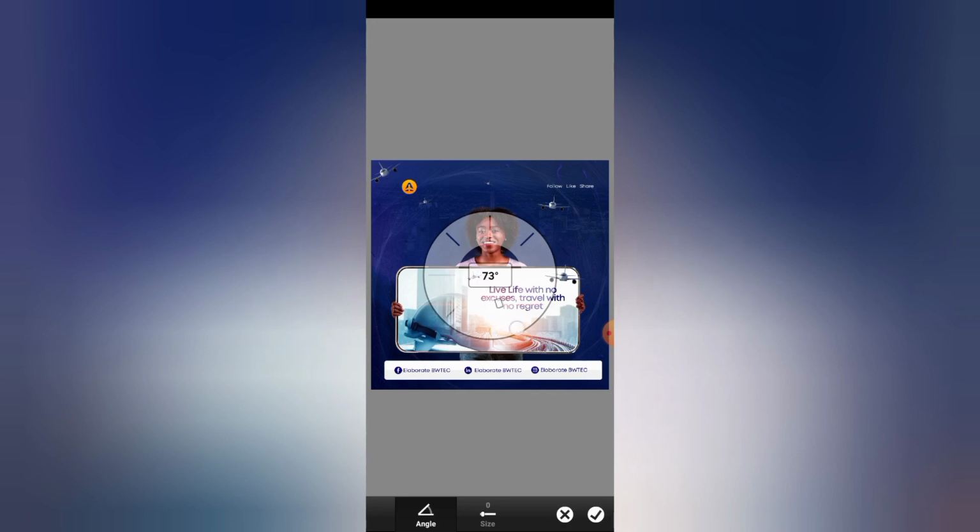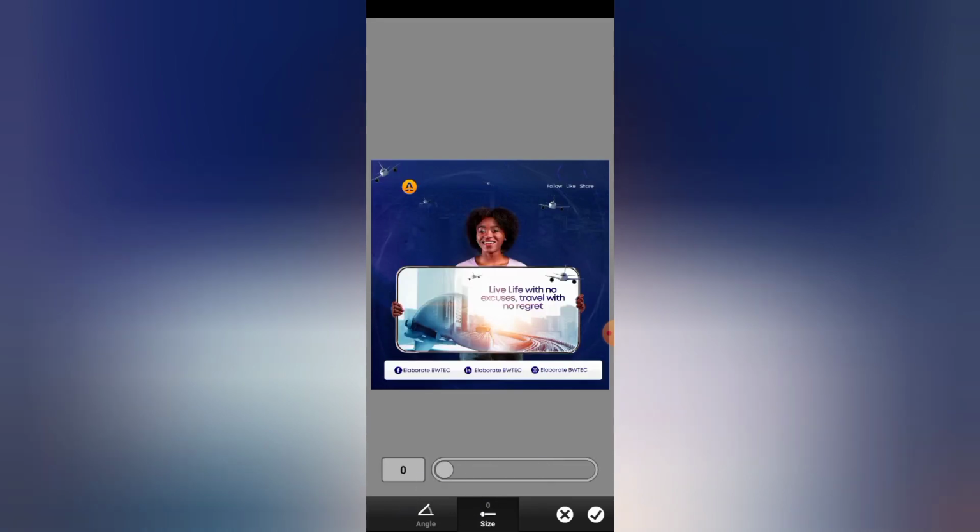So with this you can adjust the angle. This is directional blur, so you can adjust the angle with this. See that? You can reduce the size to 0 and adjust it carefully depending on how much of it you want.